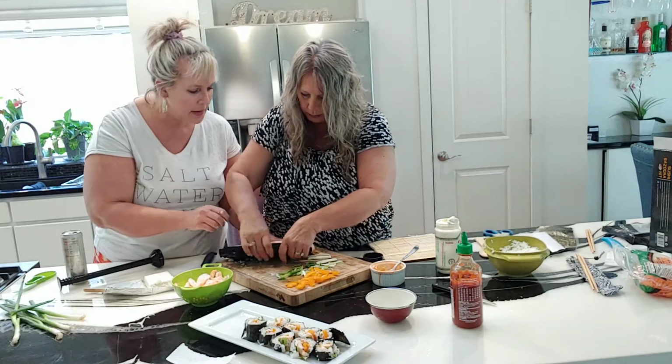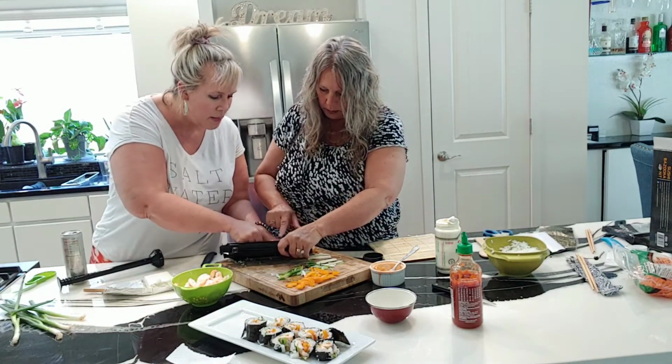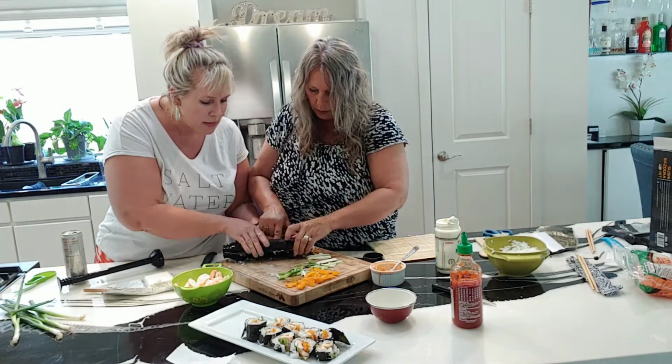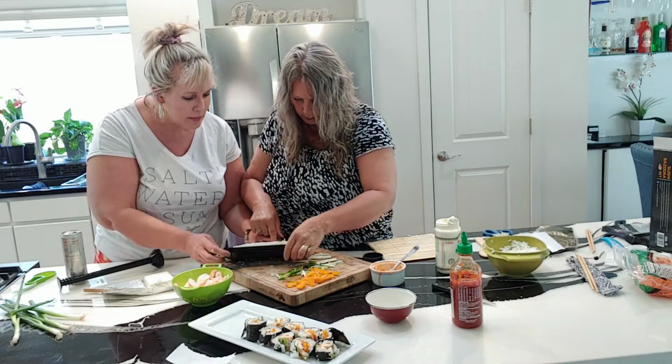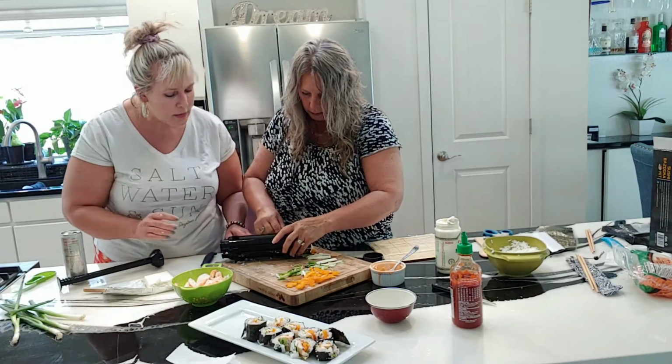Watch it snap. Okay, this one's not snapped. This one has to snap. Okay, there, it's in there. Is it snapped? No, stop, it's in. Stop, stop. It's in, it didn't snap. Okay. But it's in. Okay, so wait, I got the rest.